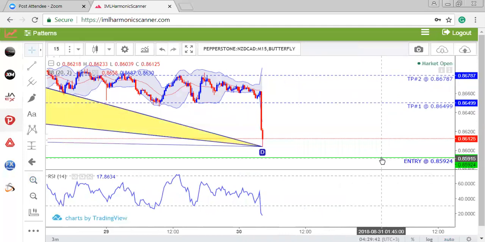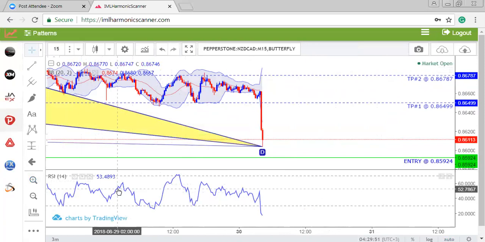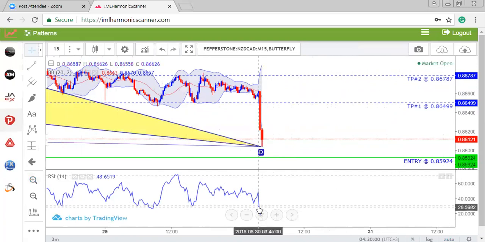Right. Okay. And, you know, I'm not a big fan of all the indicators at the bottom. The RSI, the Relative Strength Index, is good enough for me, okay? We can already see that the Relative Strength Index is really low down here. It's right by the 20, which means it almost can't go any lower than this.